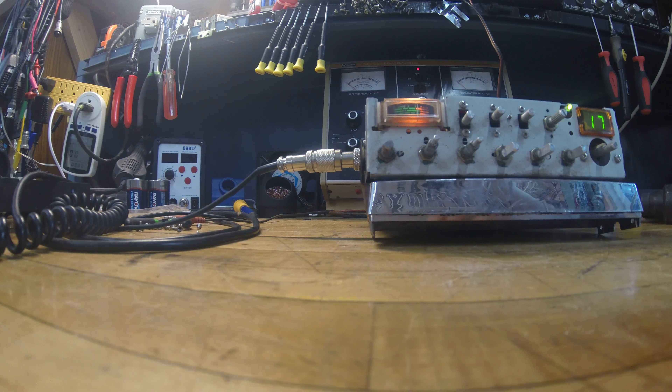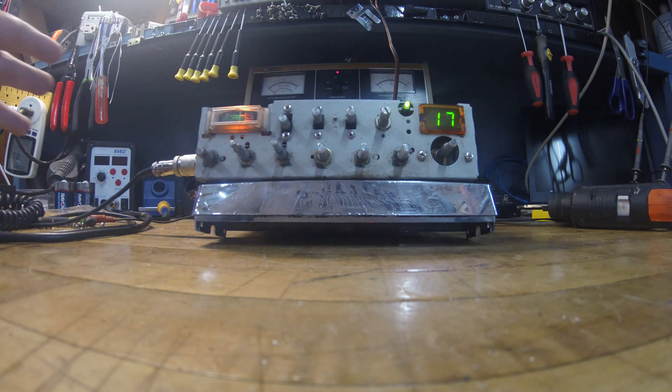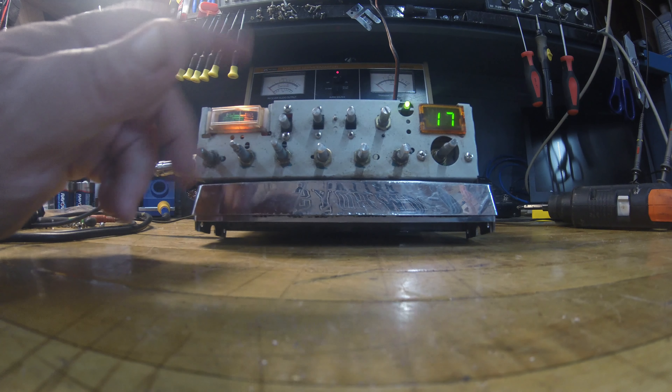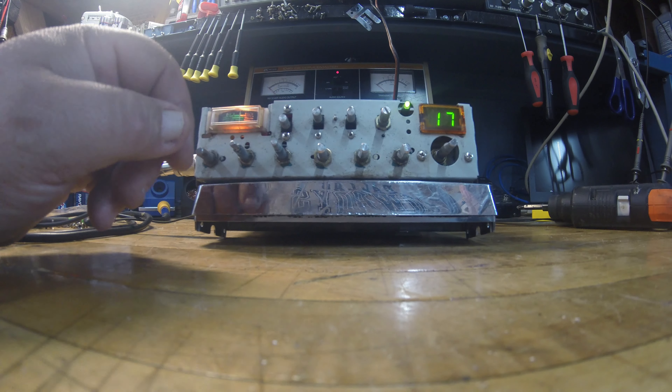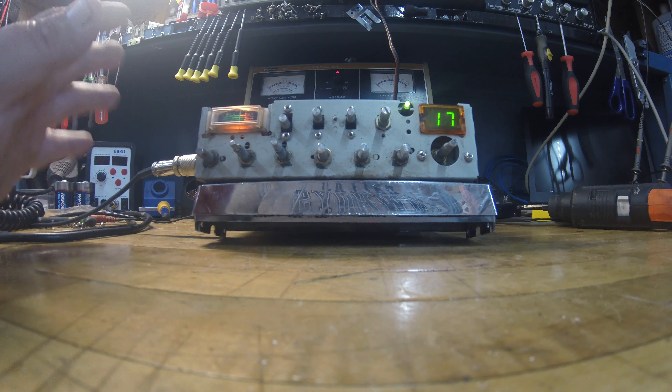Here's the good news guys: I didn't have to replace a single component in this Grand XL, and it is a bad to the bone radio. It's shocking how this guy survived with all that crud up front. I know the reason it ended up where I got it was because the front was completely rusted and corroded — it looked like it had been sitting face down in a flood. But I went in and cleaned everything out really good with contact cleaner, then went back and deoxed everything. Man, this thing works a hundred percent.